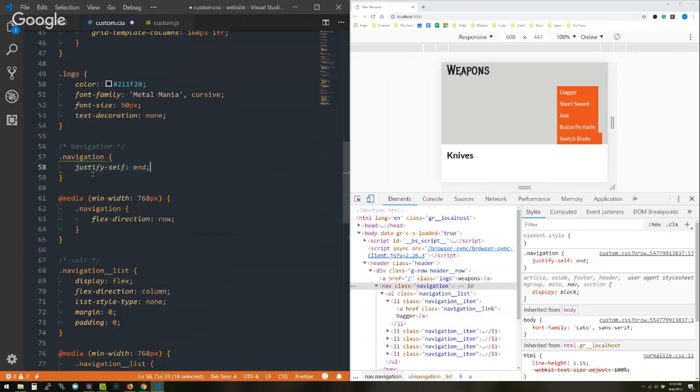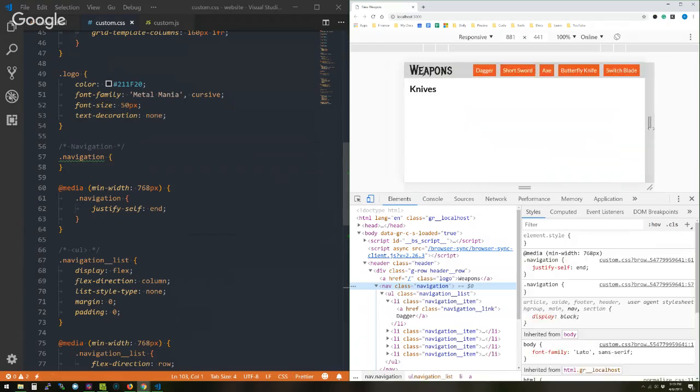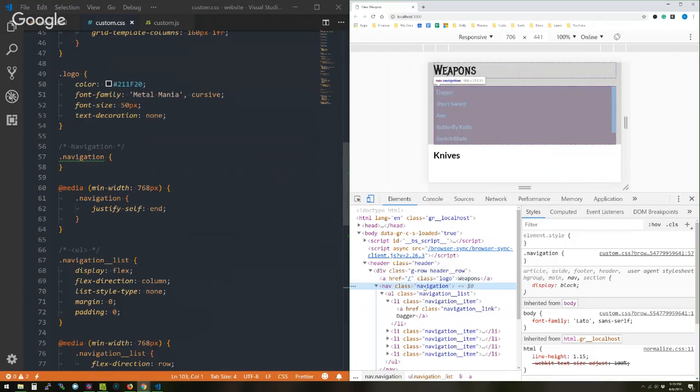But as soon as we hit our tablet, then go ahead and align it to the end. Okay, so as we come up, now align it to the end. If we go down, don't apply anything. In fact, just leave that completely empty.